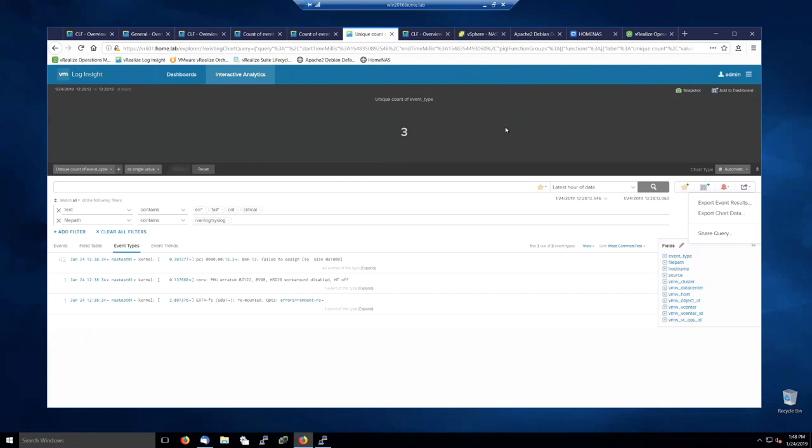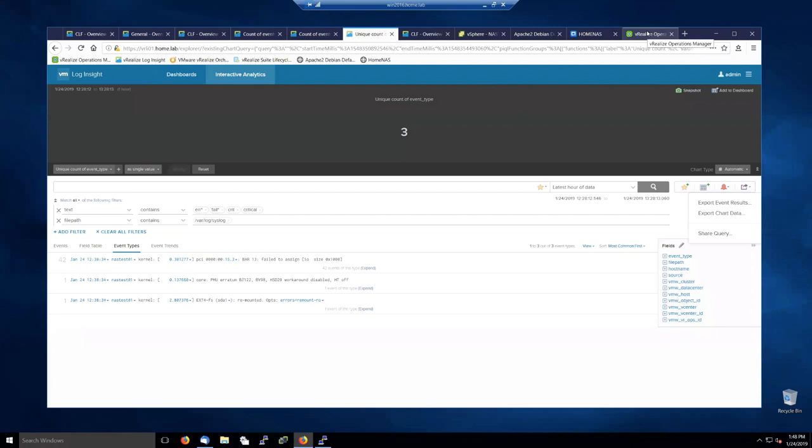It makes things a lot easier, because my customers heard a lot that the logs rotated away, we can't do anything, can we close the case? Maybe wait until it happens again and collect the logs as soon as it happens. With Log Insight, the customer gets more flexibility in the amount of logs they have and the time before those logs age away. So that's another good reason to have Log Insight over just the standard bundles that vSAN and ESX might provide you.